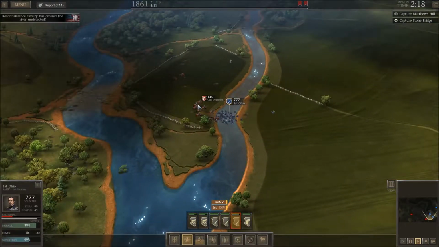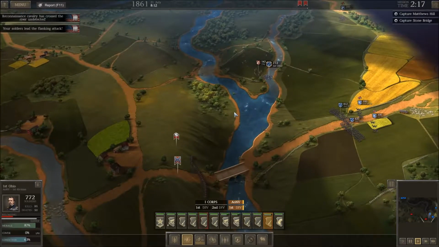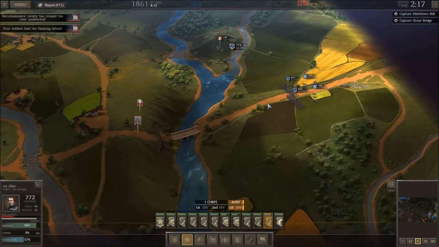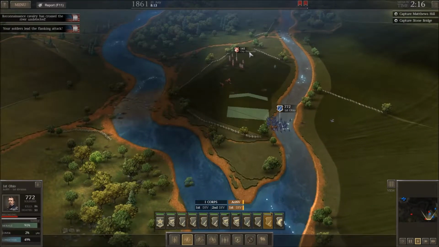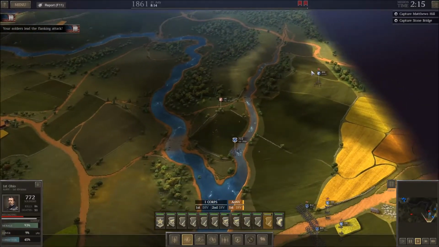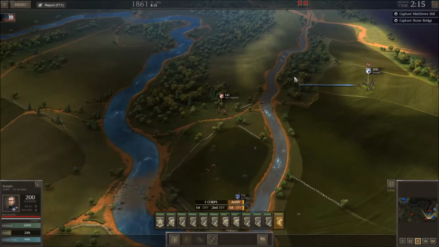Reminds me of that scene in Braveheart when he's telling the archers to go ahead and lead the flanking attack. What? Yeah, he's telling them to go ahead and fire. And he's like, yeah, but you'll hit our troops. He's like, yeah, but we'll hit theirs too.